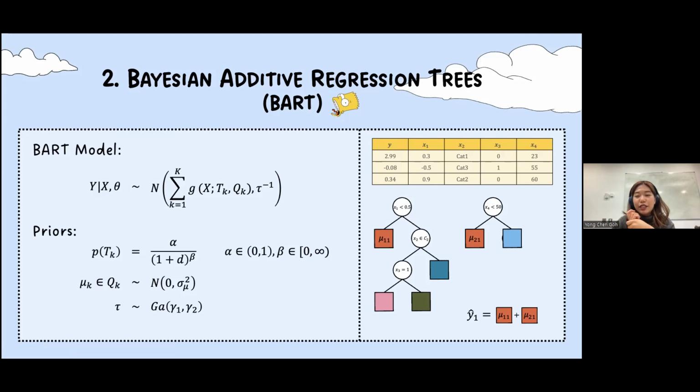There is also another way of splitting these missing values. You could literally split on whether or not it's missing. So instead of x1 less than 0.5, you could split on x1 equal to NA. If x1 is equal to NA, they go to the left. If it's observed, then they go to the right. Does that make sense? That makes perfect sense. Thank you.